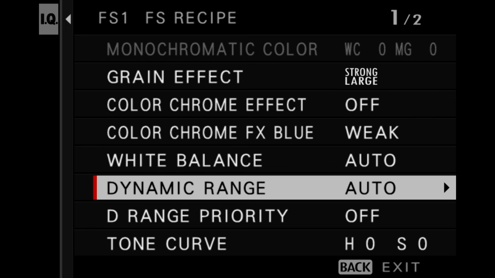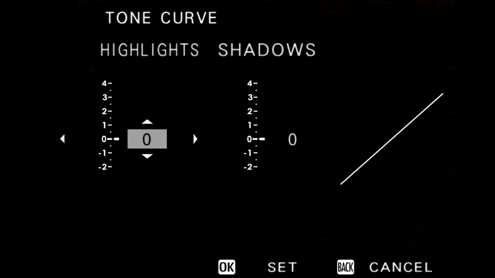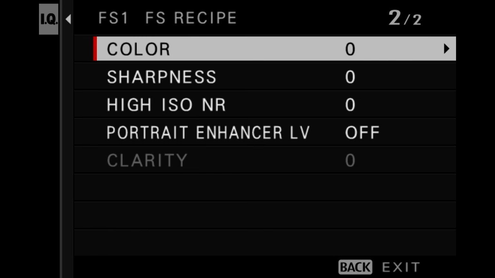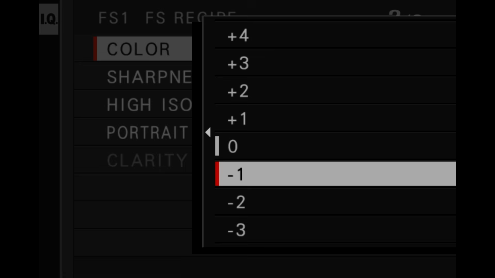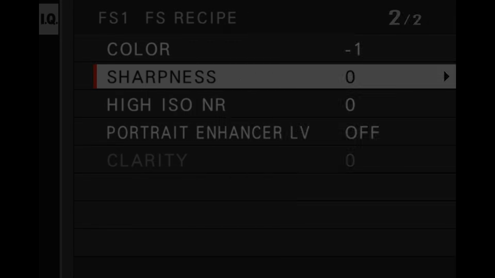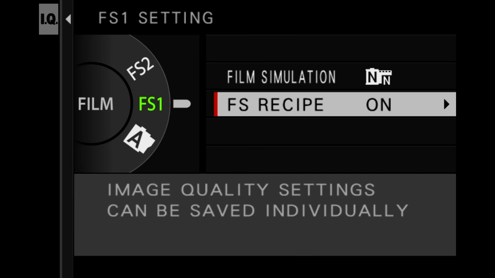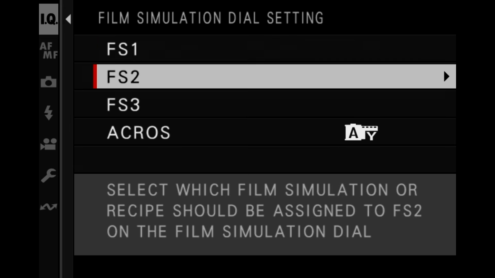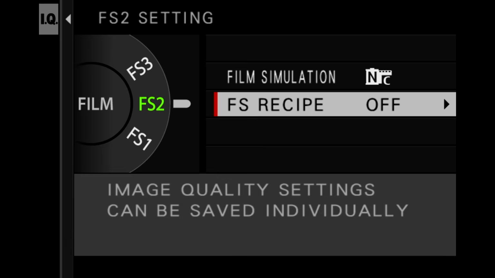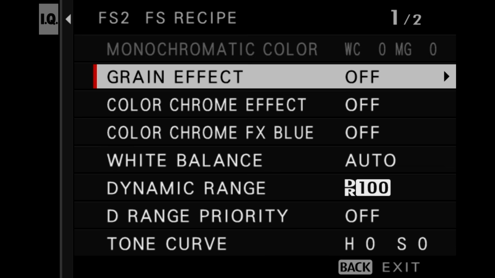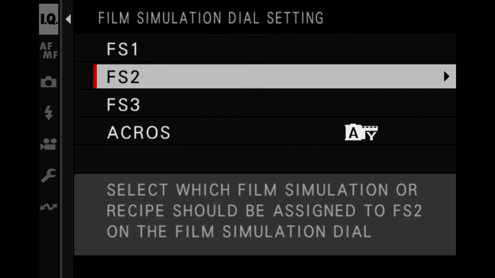Richie over at Fuji X Weekly has a very large collection of film simulation recipes that he has developed over the years if you want to look at that for a place to start or just experiment to create your own. You can repeat this process for the 2 other positions, saving a total of 3 either stock film simulations without any modifications, or 3 completely custom film recipes based on a stock film simulation with those further adjustments applied.